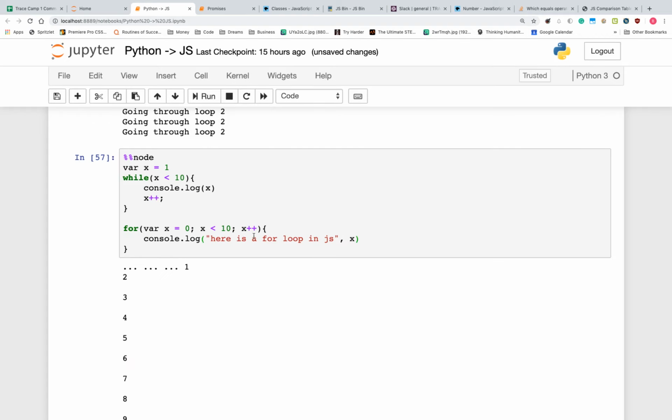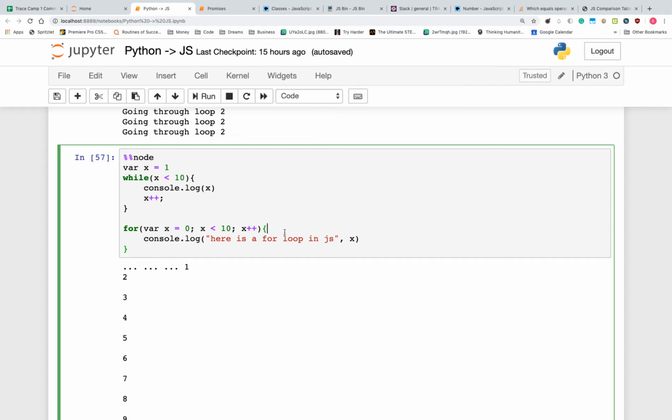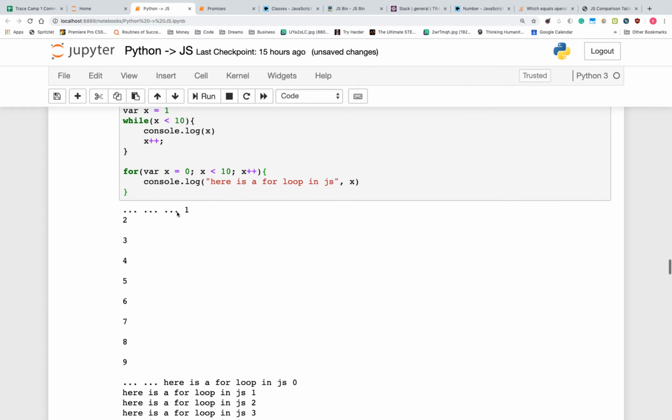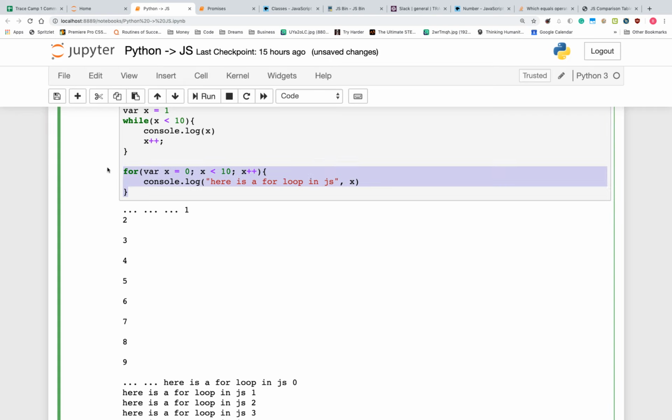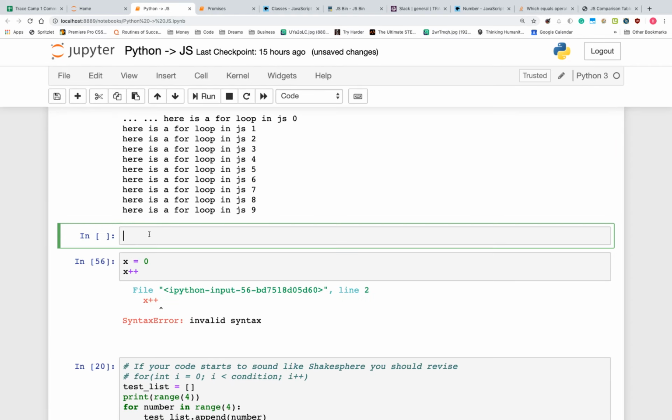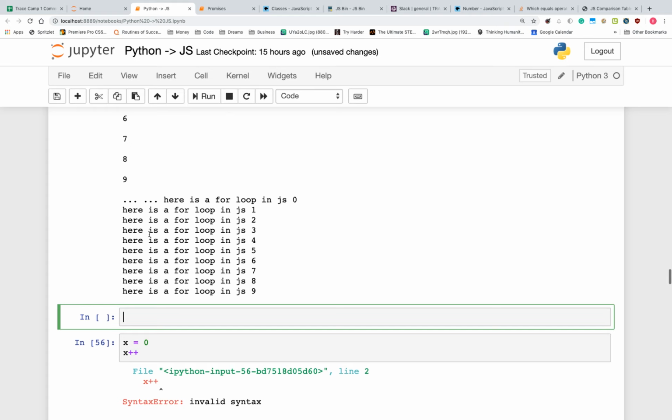Cool. So that should be very similar to anyone who's written C, C++, Java, probably some other languages. And so there is this for loop, and there is this while loop. I encourage you to never use it. There is no real reason in JavaScript to ever be doing such a thing. And if you think you have a really good reason, come up and we can talk about it. Because you almost certainly don't.